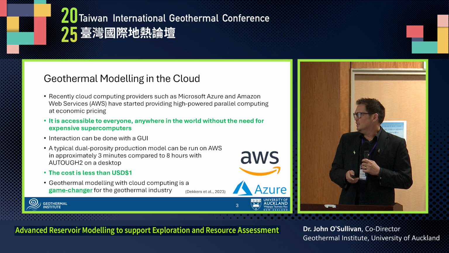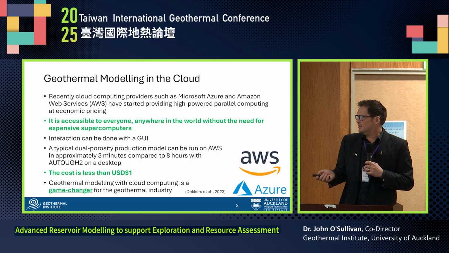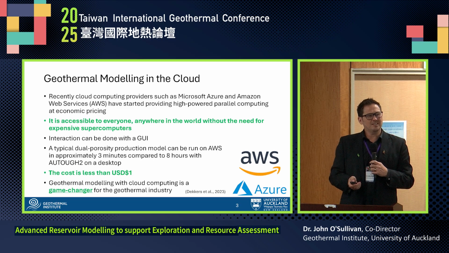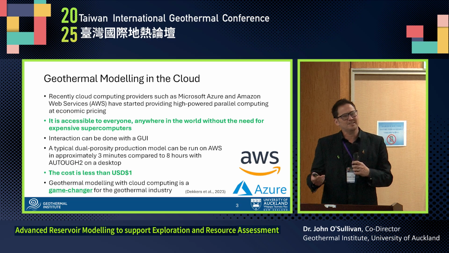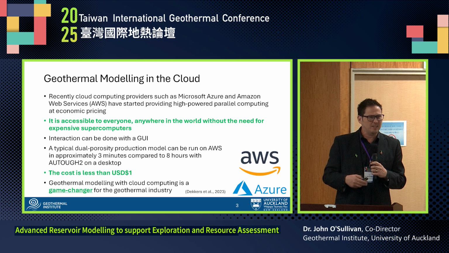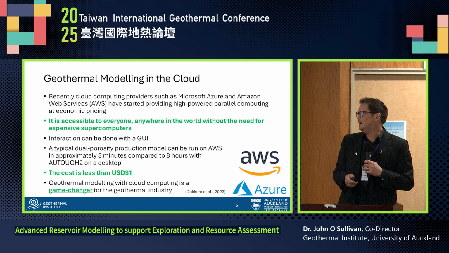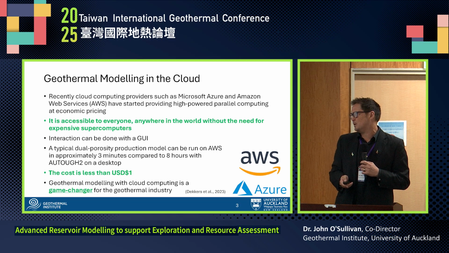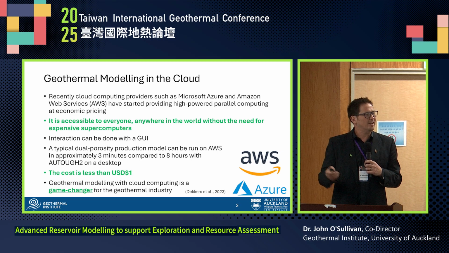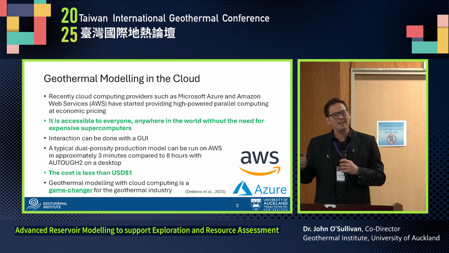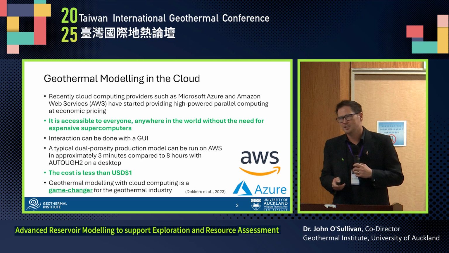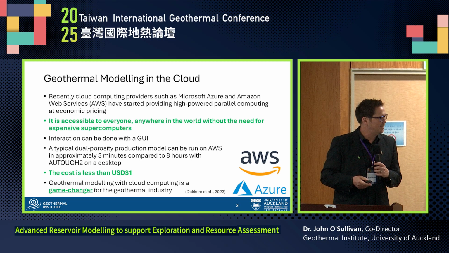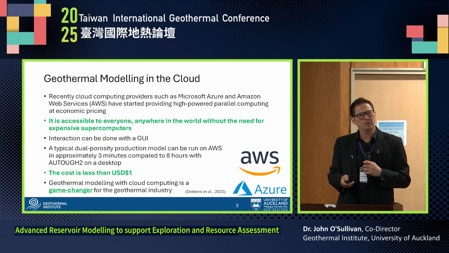And so just as a quick comparison, a standard production scale reservoir model that used to take 8 hours to run on existing technology developed at Berkeley and at the University of Auckland now runs in about 3 minutes and costs less than $1 to run. So this is an absolute game changer, and you can run 10,000 models for $1 each, all at the same time, and get the results back in 3 minutes. And that is an absolute game changer for how we think about it.